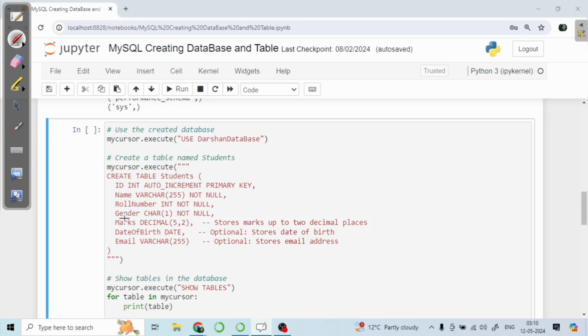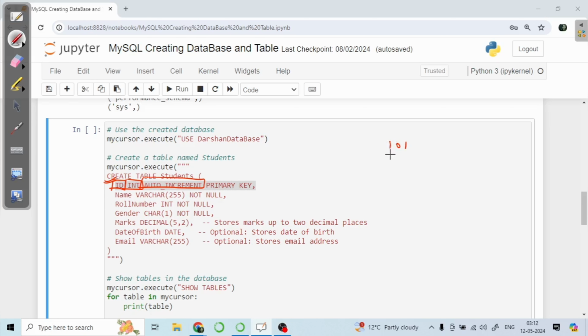So see, now what am I writing here? I'm writing ID. Just after that I'm writing what kind of data it is. Types of data we have already studied, so it will be integer. Next, auto increment. Okay, so in ID, let's say I'm writing 101 for the first student.